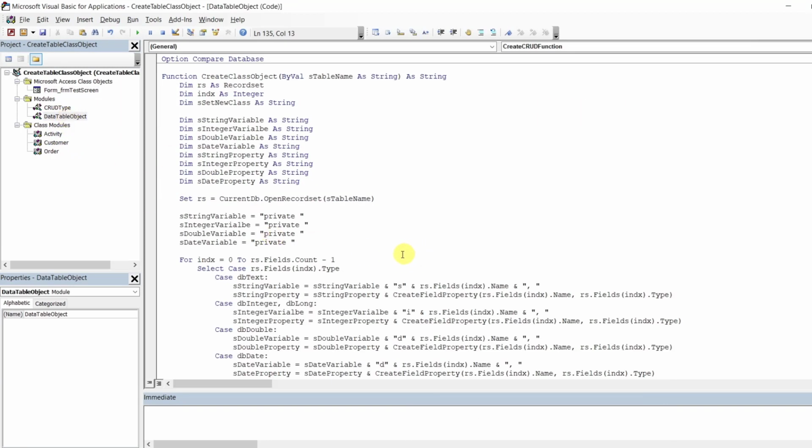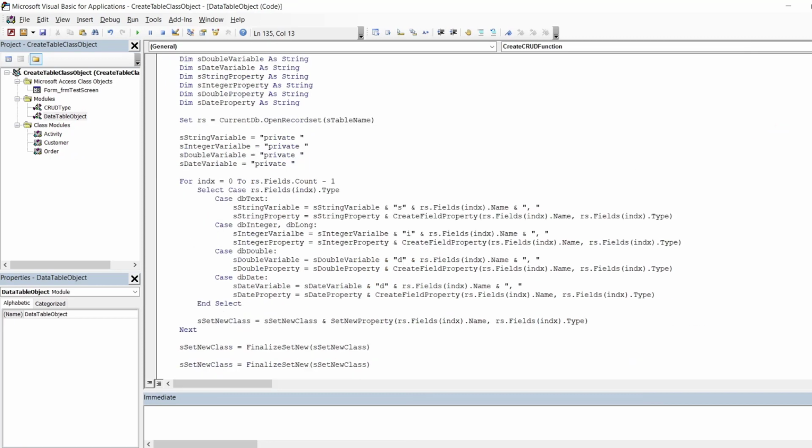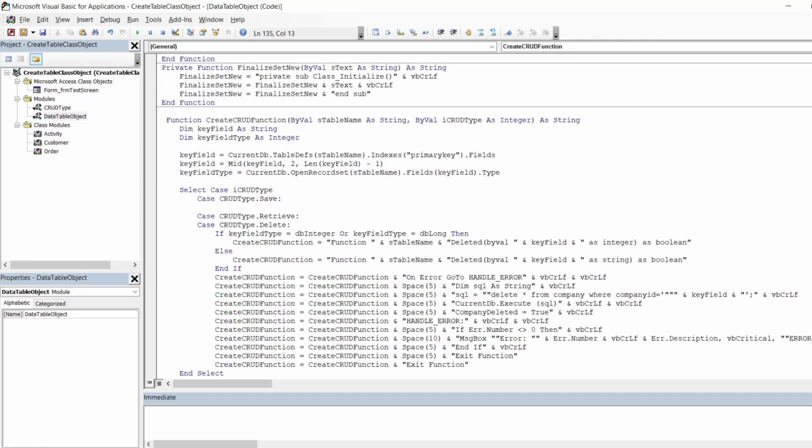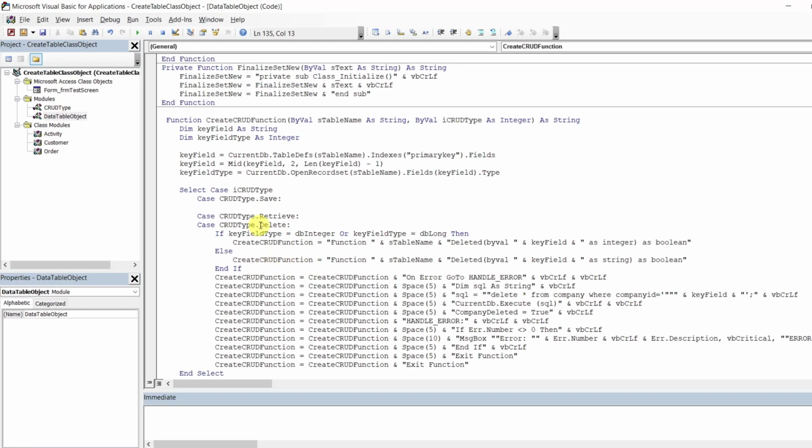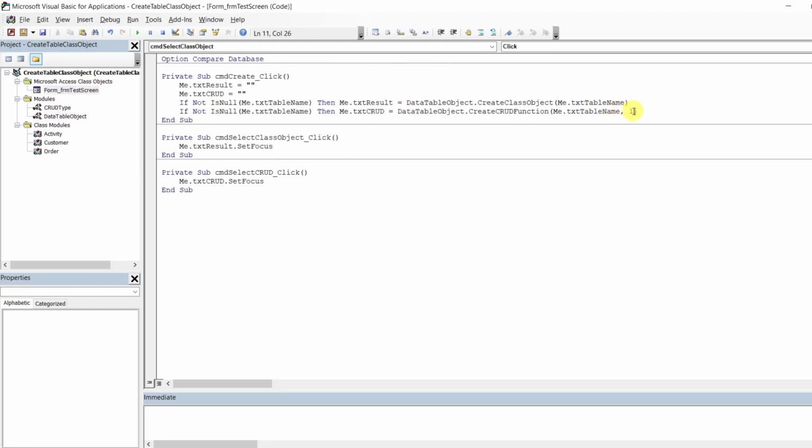Hold your horses. This would be CRUD. What is delete? We gotta look at here. What is delete? Delete is 3, because of that. So now let's go back here. We're gonna pass in 3.